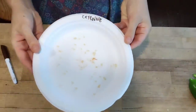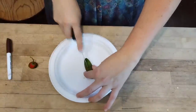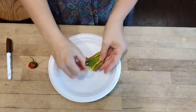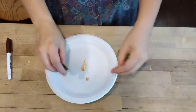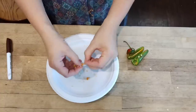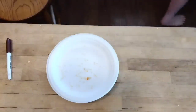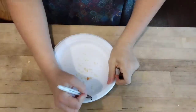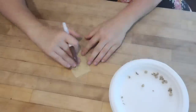Things like tomatoes, the seeds have to be fermented because they're covered in this gelatinous coating that inhibits the growth of the seed while it's inside of the fruit. And so that is a whole separate process I'm going to show you in another video in the future. I just wanted to show you some really easy seed saving ideas in this video. In case you're new to seed saving, these are some of the easiest things that you can do.